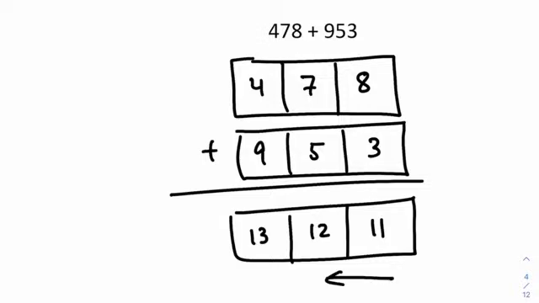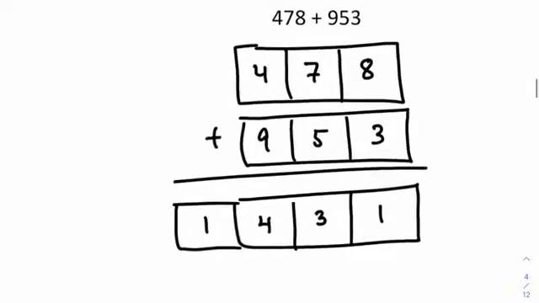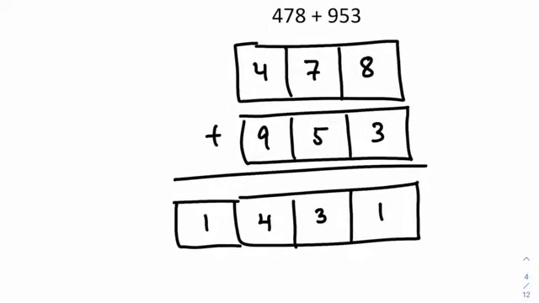And now from right to left, we do the exploding dot idea. So we have the fact that, okay, 11 ones needs to collapse to only 1 one, and that makes my 12 tens go up to 13 tens. But 13 tens needs to collapse down to only 3 tens, and the other 10 of those tens made 1 more hundred, so that goes up to 14 hundreds. But 14 hundreds needs to collapse. We need an extra box here on our table. We need to collapse that 14 down to only 4, and 10 of those hundreds became a single thousand. And so you get this 1,431 as the result of this operation.